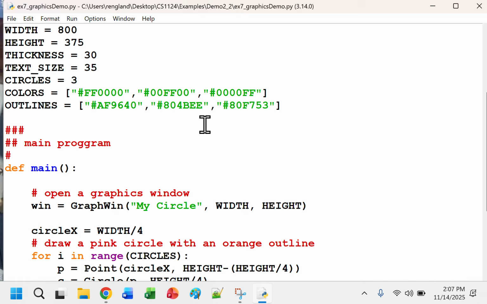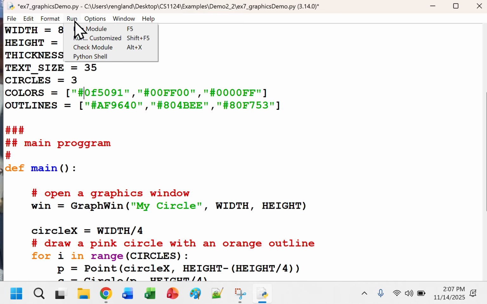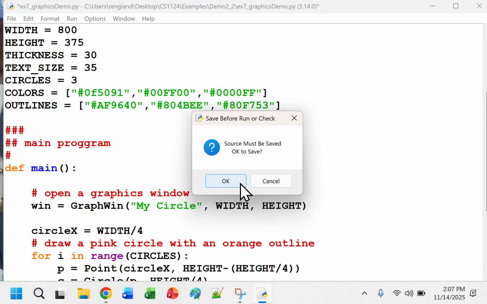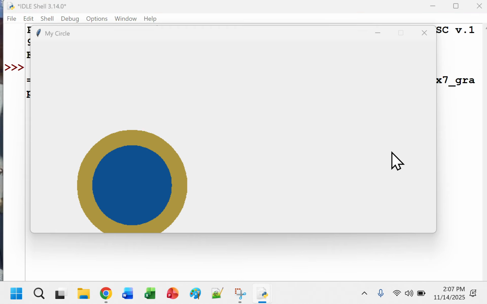Here it is. And which one do I want that to be? I'll make that the color of the first circle. Right click, paste. And now I've got a custom color that's got too many pound signs up front. That's my new favorite color, my new favorite black, unbright blue. Run module. Okay. And there it is. I have copied it and pasted it from a custom selection of that color from a website.